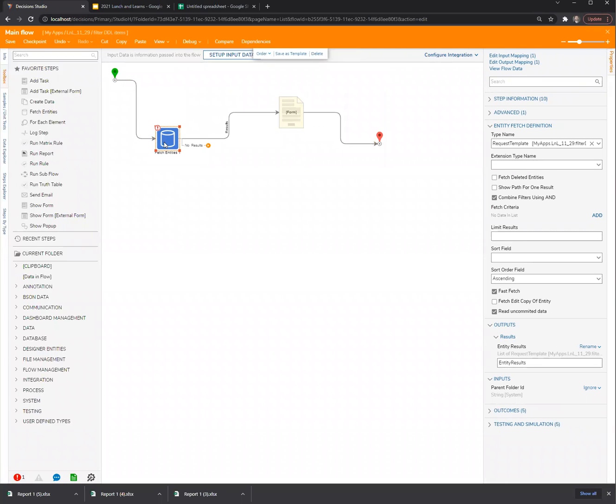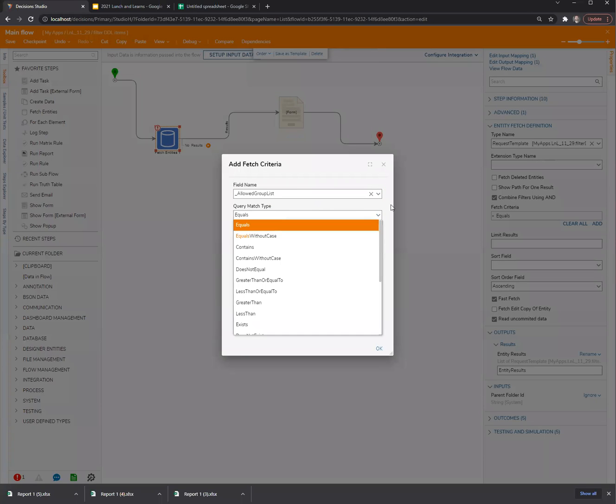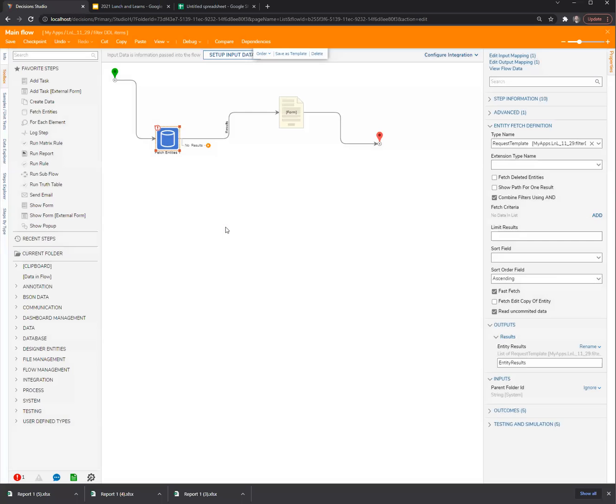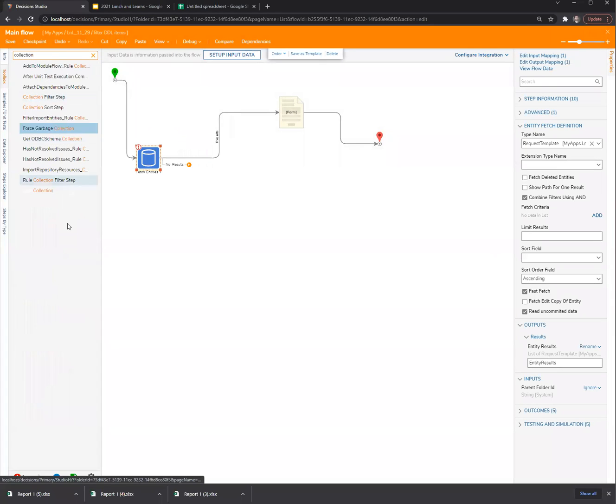So what we want is, this is probably a place where, so I have a list on my object. So I say where allowed group list. I can't deal with the list directly. So probably what I need to do is add a collection. I don't like using this, but as long as there's not a ton of these things, this is a decent approach.